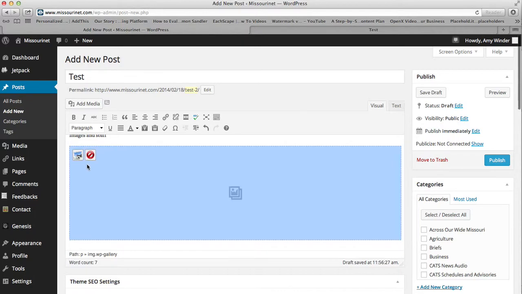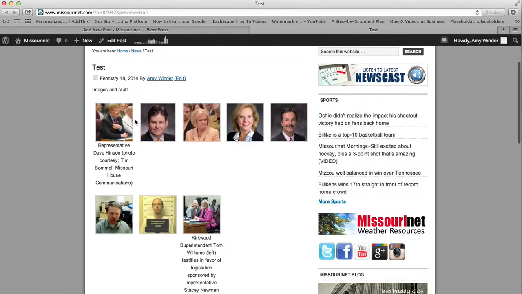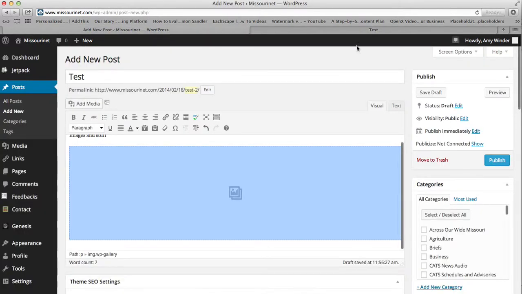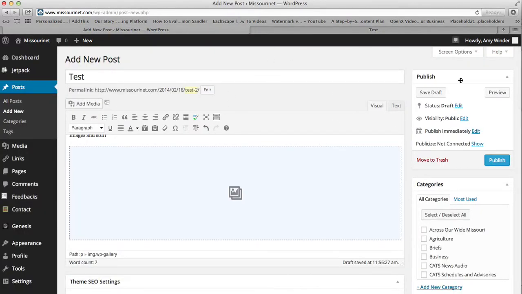So we're going to come back over here and let me go back to this test for a second and see how the thumbnails have a bit of space between them. The fewer columns you have with the less photos, the wider that space gets because it fills the column. So just make sure you note that and you preview it whenever you add one of these.